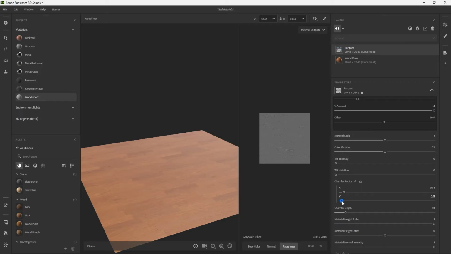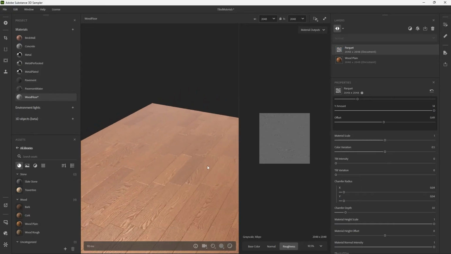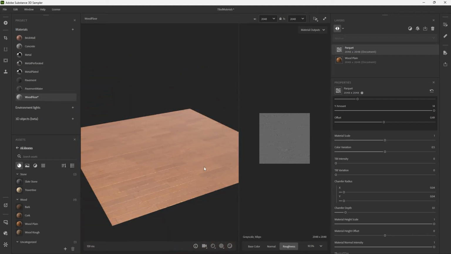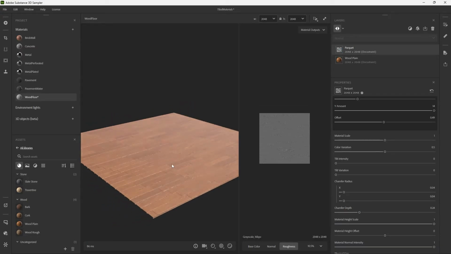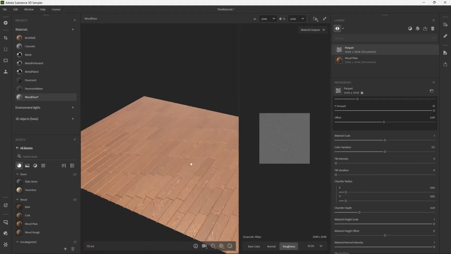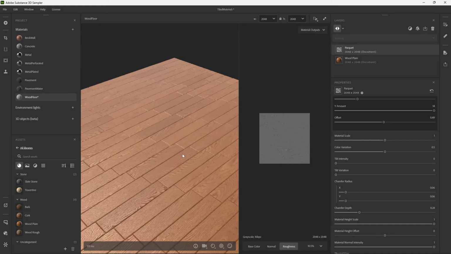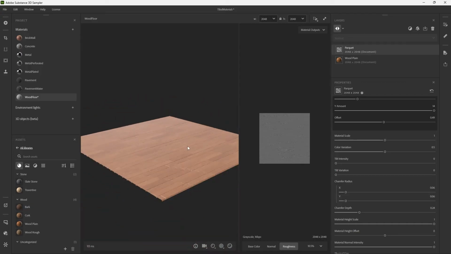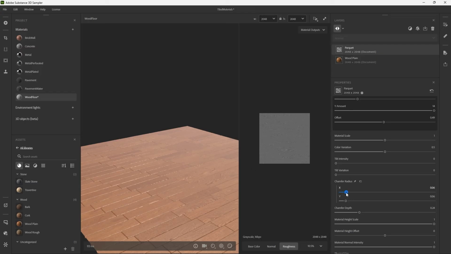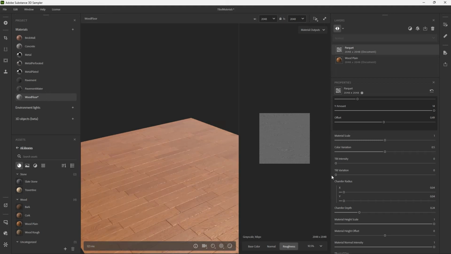So I like turning these up a little bit and overemphasizing that they're separate pieces of wood. Because now you can see pretty well that there are lines in there. And if you turn up the depth now, it becomes even a little bit more apparent. And you can make this as obvious as you want. Probably leave it somewhere there. I like it a little over exaggerated.